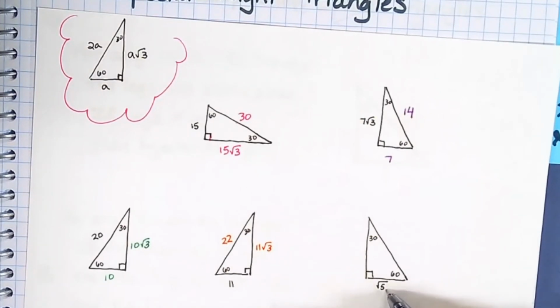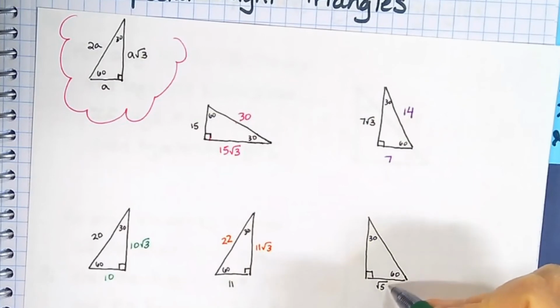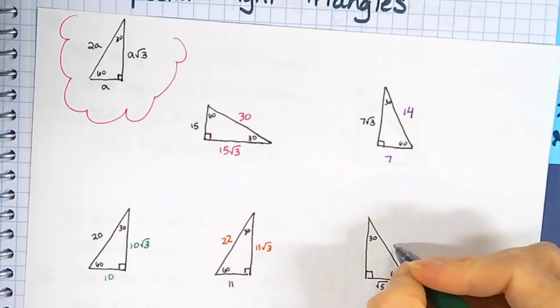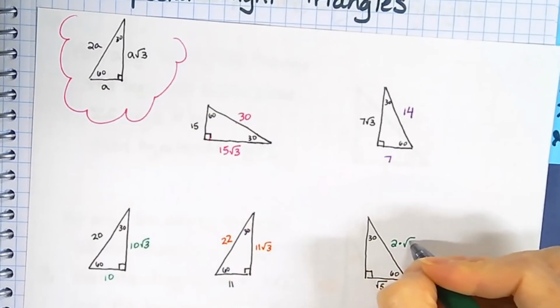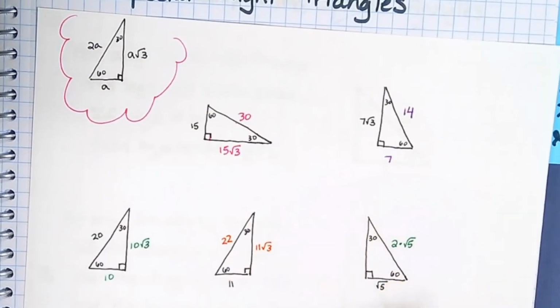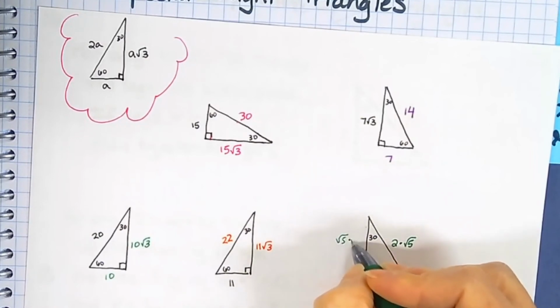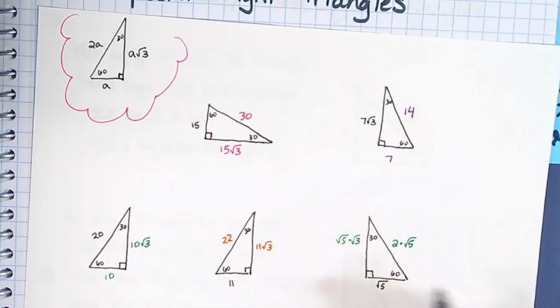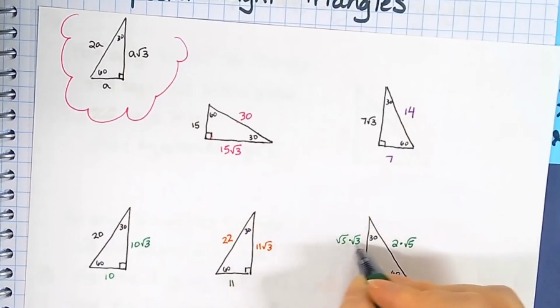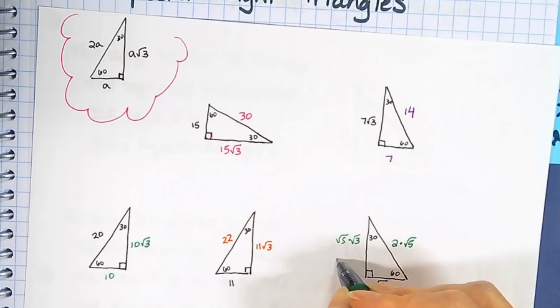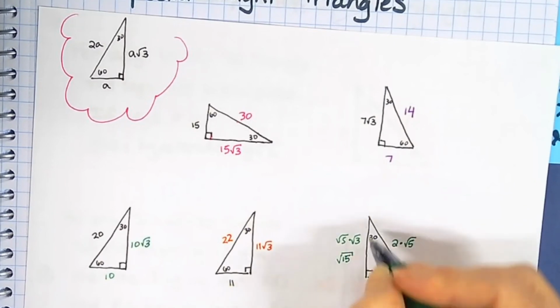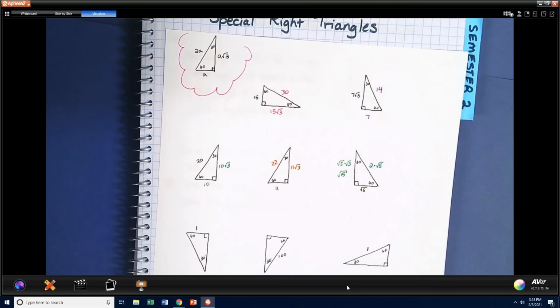Sometimes you'll be given a number that's not a rational number. My short side here is the square root of 5. Well, it's still the short side, so to get the hypotenuse, I'm still just going to double that. So the hypotenuse is going to be 2 of those, or 2 times the square root of 5. My long leg is going to be the short leg times root 3. So it's going to be root 5 times root 3. But since they're both irrational, we can simplify it by multiplying the radicands, the things inside, and that'll get me the square root of 15 is my long side. That would be the simplified way.